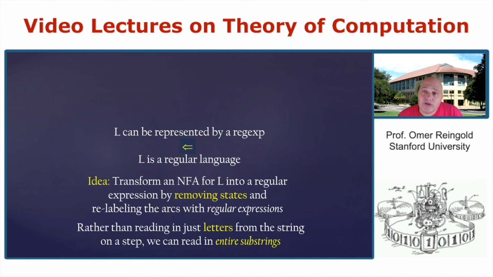So this requires us to talk about something that is not exactly an NFA. In the process, we're going to have something where the edges are labeled not by a single alphabet letter, but by an entire regular expression. So it will be able to read an entire substring and move from one state to the other based on the regular expression. This gives us this generalized NFA that the book refers to as GNFA.